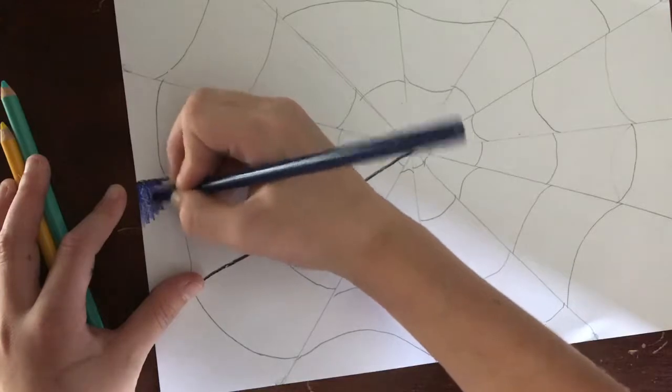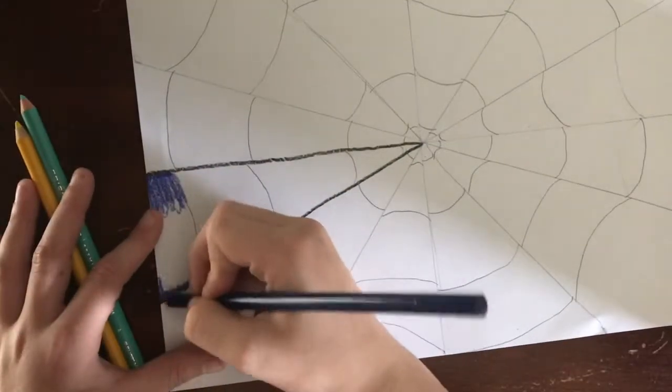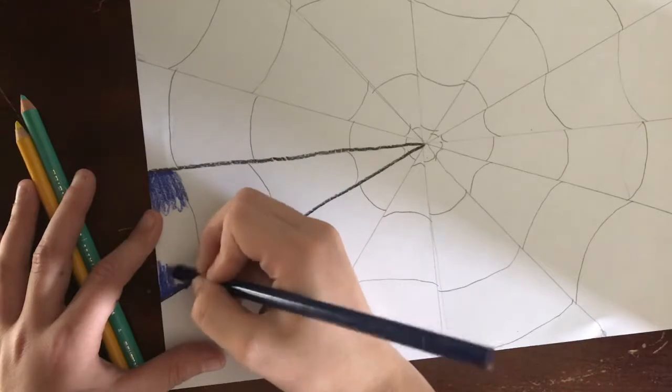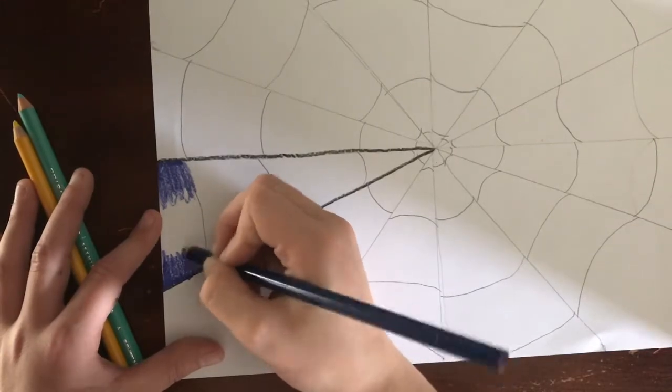So I'm going to finish this one up, and I'm going to show you what it looks like so you know what to expect. As you can tell, I'm getting lighter and lighter and lighter to make this nice shading look for your optical illusion.